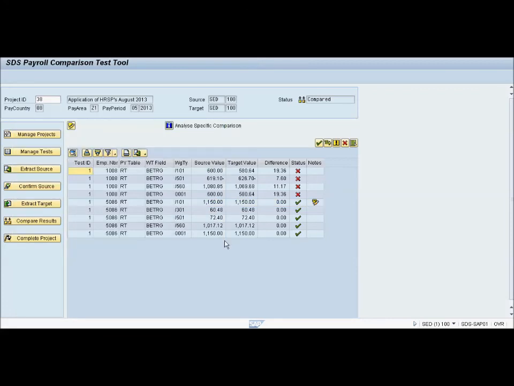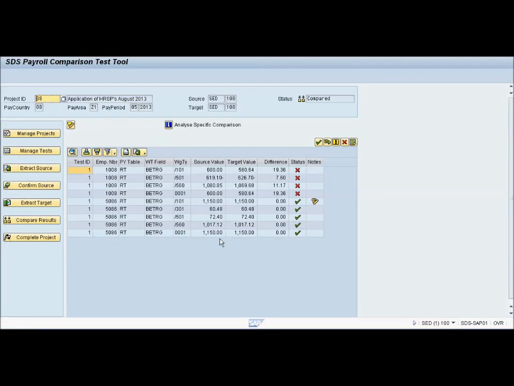Any changes which are identified as a failure or even an acceptable difference can then be examined by the payroll administrator. The target results can then be re-extracted and the comparison rerun.